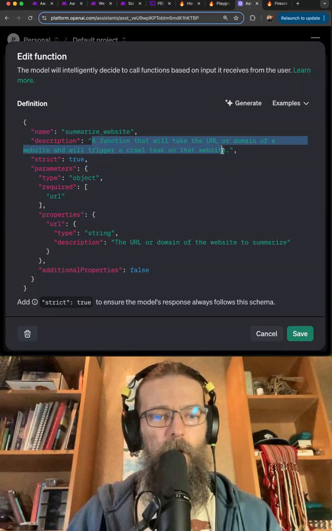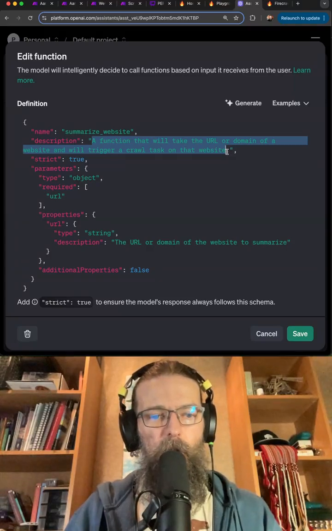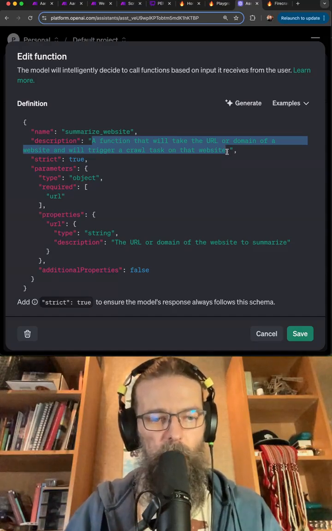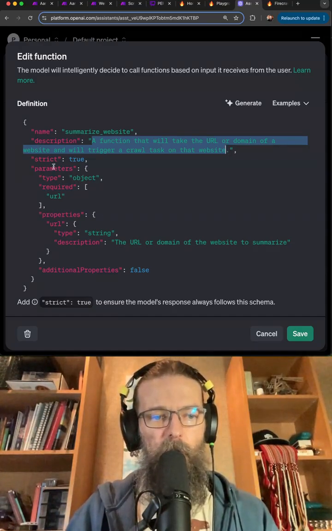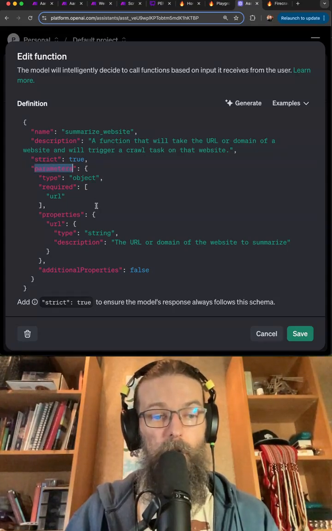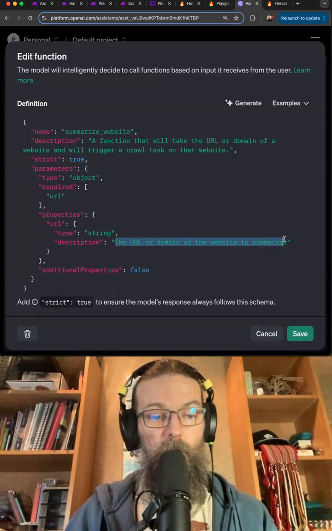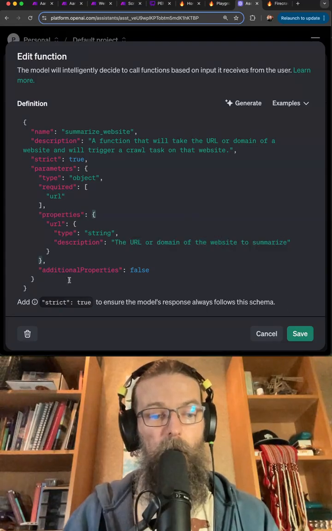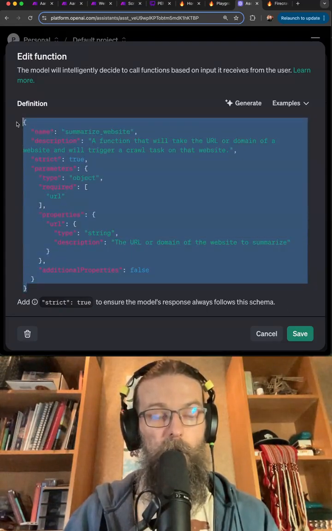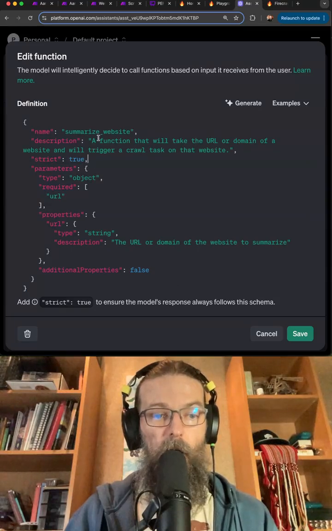The description here tells the LLM, it tells our assistant, when to call this function. And then the rest of this definition says what parameters the function takes. There's one parameter, and it's the URL, the domain or the URL of the website to summarize. So the LLM, in this case OpenAI or ChatGPT, will look at this and say, okay, I have access to this summarize website function.